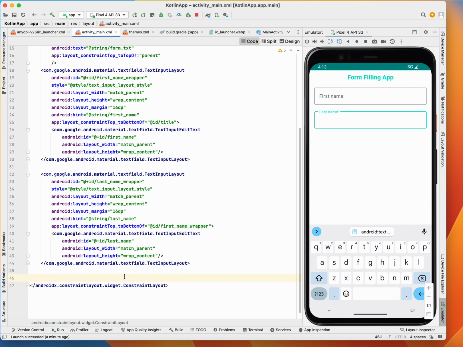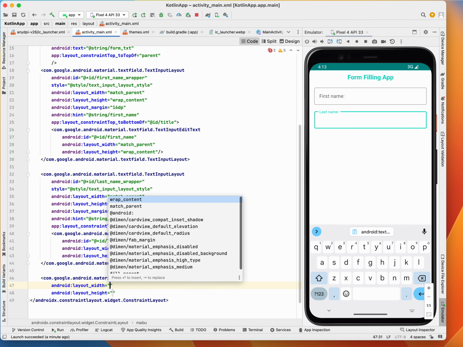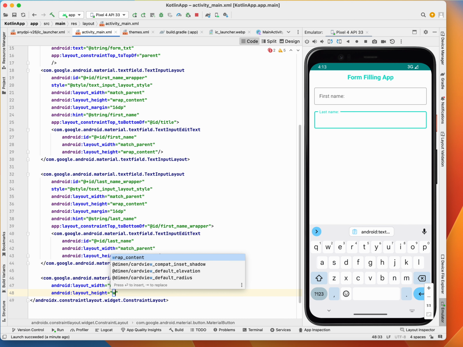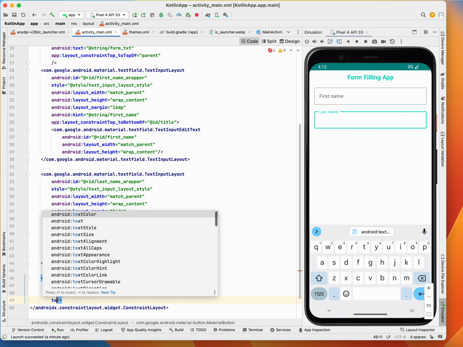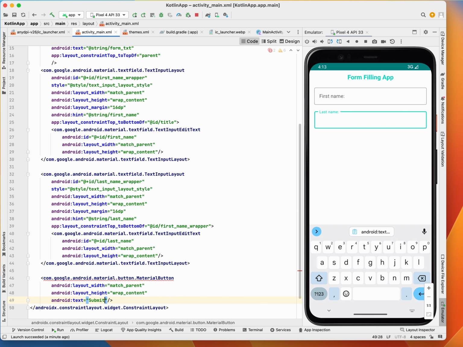Let's add a material button here, with match parent and wrap content. The text of the button is Submit.